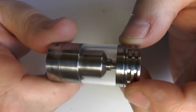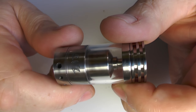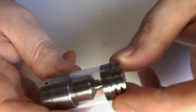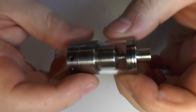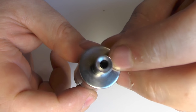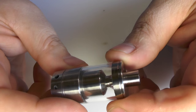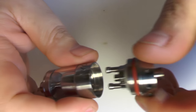Using the adapter and your own drip tip takes it from about 42 millimeters to about 48 millimeters in height. The drip tip works fine and looks okay, in keeping with the rest of the device, but it might not suit some people. As always with the Reaper, everything is pretty much the same - the deck will come out and you've got your chimney in there.